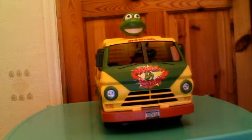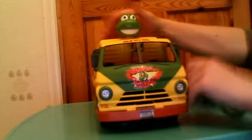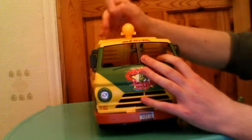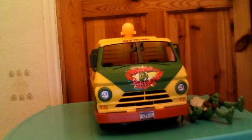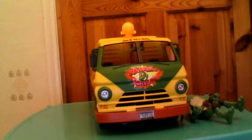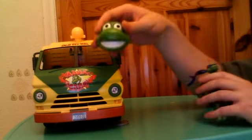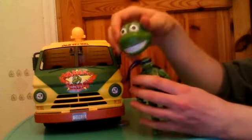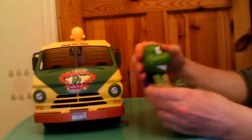The other feature, which is why when I saw this I wanted to get it, because on the box it shows you that you can take this launcher trigger thing off, like so. Oh, that's gone! Look at it. Oh hell, man. Gone next door. Right. Bear with us. That's doing all sorts of gymnastic things that shouldn't be viewed on YouTube. Right, so you pull that off, obviously slightly more careful than I did, and then it fits on the turtle's head. Ideally you want Michelangelo for this, but it fits on all of the rest of them as well.